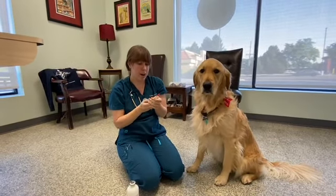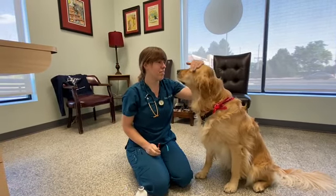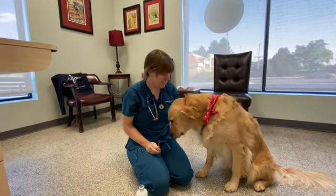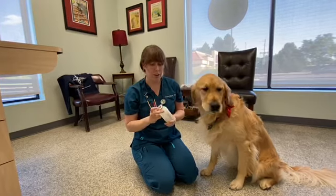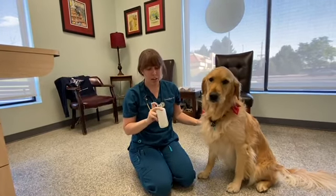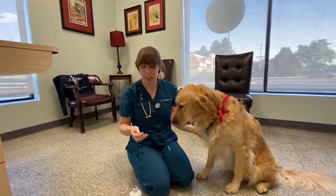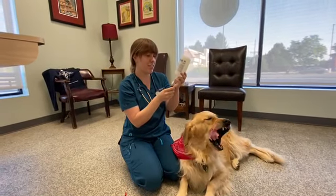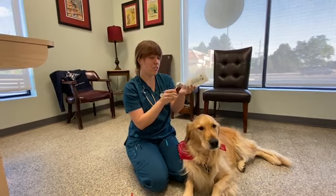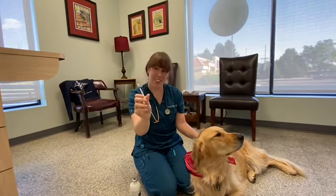For practice purposes, we're going to give our boy here just some saline under the skin, so this won't hurt him at all. On your insulin bottle — this is just a saline bottle — there'll be a part in the middle that has a little ring on it. That's the center of the bottle and that's where you want to poke. The needle comes attached on the side that says units. I'm going to give our buddy here a whole two units of insulin. You just push up and then pull down. This is really clear so it's difficult to tell that the saline is in there, but it's in there.